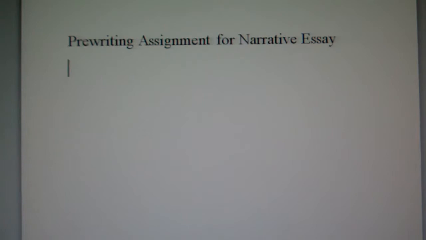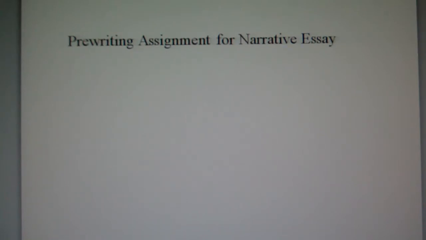Of course, the first part of the reading is thinking and talking. That's a good strategy to use. It won't really help you in terms of getting, I don't want to say it won't help you, but it's not going to actually complete the activity. But some of you have been emailing me about potential topics, and that's a good place to start in terms of just trying to figure out an idea or a topic for this paper. And remember that there are sample topics listed on your assignment sheet.